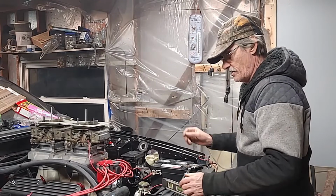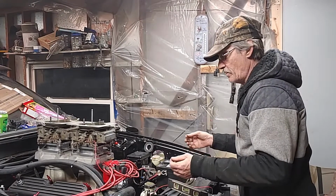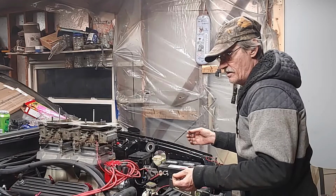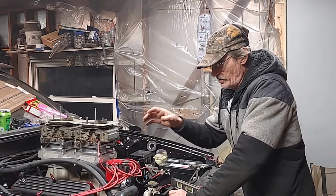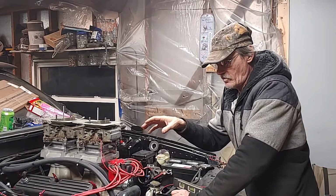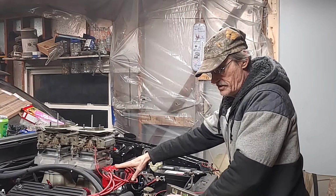So you got your little plug-in deal on your oil and your temperature gauge. It's easy to detect them wires. I think your oil one is white with a red stripe, and your water one is a blue or a green wire. So you only need the 3 wires coming out of your plug-in for your motor wiring harness. Now, unless you are going to fuel injection, that's all you need.